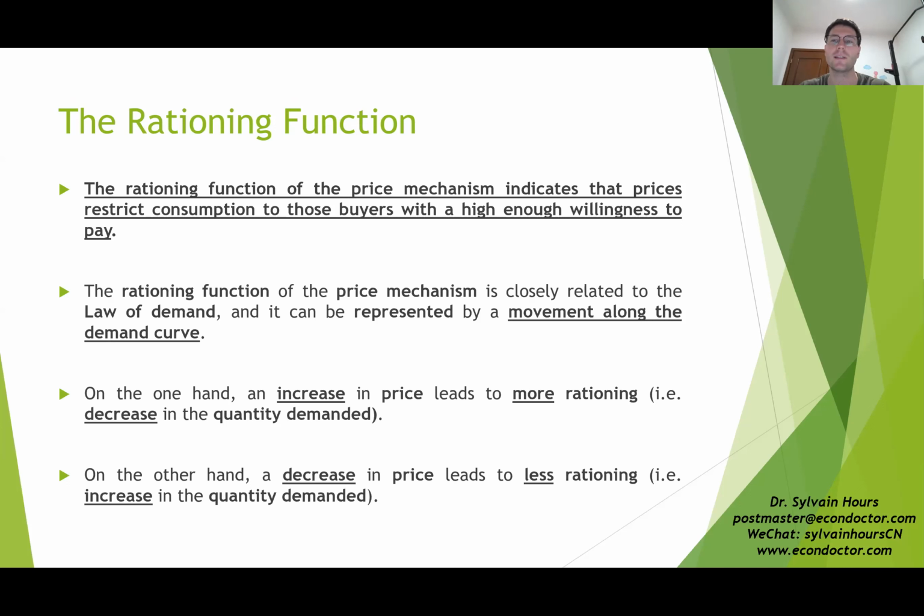If you increase the price, more rationing. If you decrease the price, less rationing. Less rationing means more people can actually purchase the product. More rationing means fewer people can actually purchase the product. So again, the rationing function really is about what happens to the quantity demanded when the price changes.